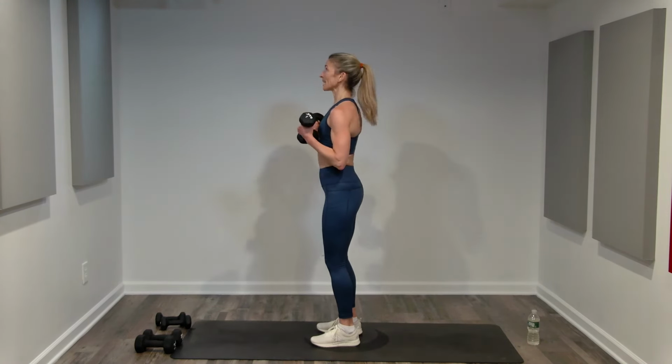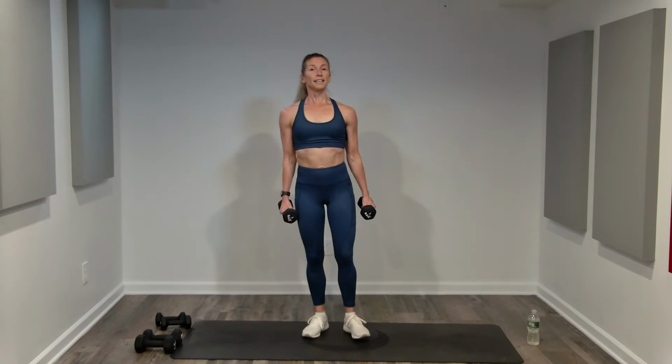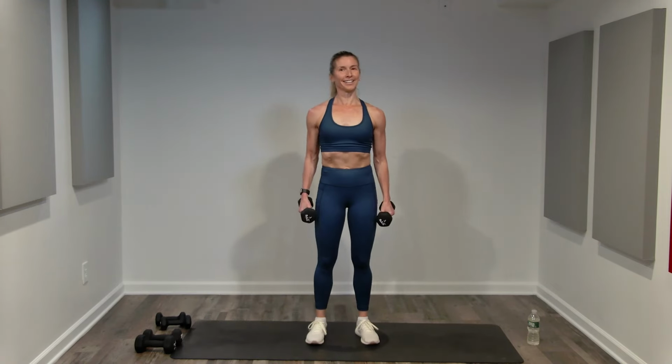Do not think about externally rotating. Think about that bicep contracting. When you contract the bicep, that little bit of rotation happens naturally. Keep your posture, keep your core. Exhale, and inhale. Chest is open, knees are soft, abs are tight. Exhale, and inhale. One more, nice and slow.